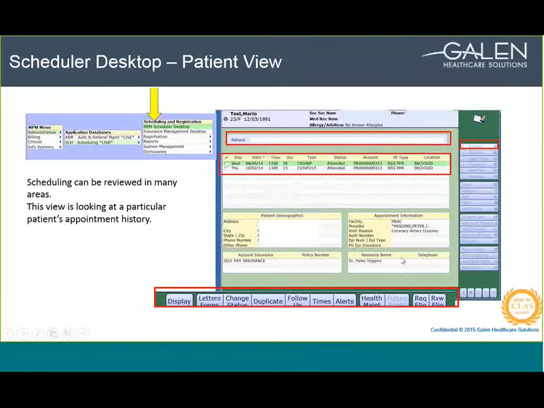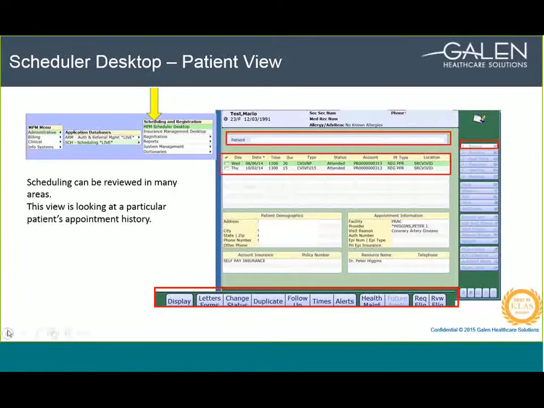And at the very bottom, in most of the scheduling screens, these are the very same buttons. I call them the footer buttons. You have display, which, if you click on it, gives you options of changing the display that you're looking at. You can change the date, the range, the appointment statuses, the appointment types, the resource, and we call it resource because it might not be just a provider. It might be a service, physical therapy. It could be occupational medicine. It could be radiology, lab, and so forth. So that's why they're called resource.